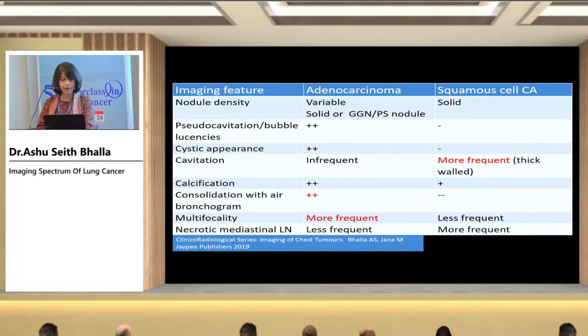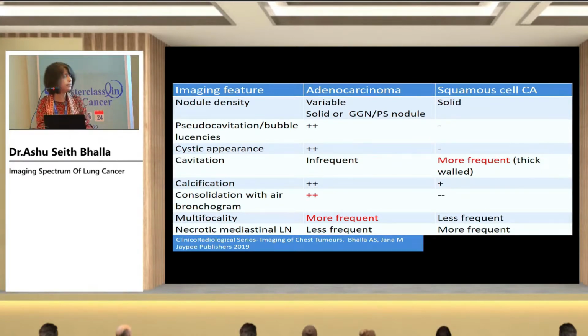Then the next step comes: can you tell an adenocarcinoma versus a squamous cell carcinoma? We are aware that cavitation is classically described more in squamous cell carcinoma. We are now on peripheral tumors because central tumors are really difficult to tell. On the other hand, presence of air bronchogram, bubble-like lucency, pseudocavitation, and part solid nodules are characteristic of adenocarcinoma. So the differentiation you did was squamous versus adeno.